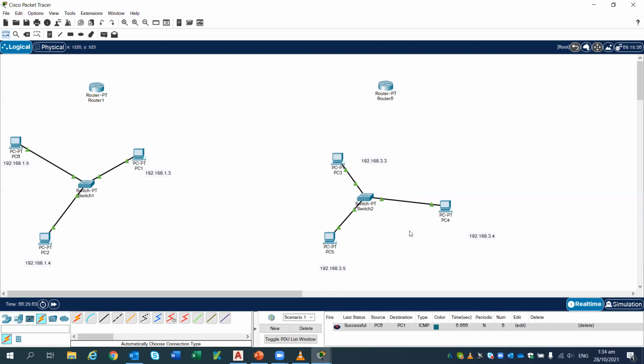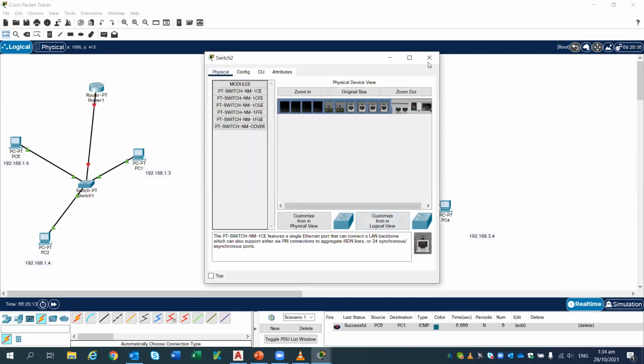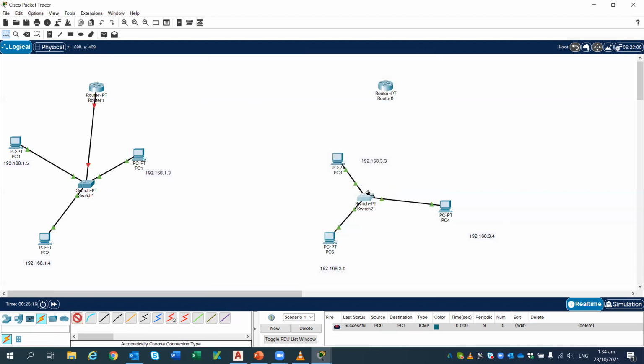Now we will make a connection of this LAN with the router, and we'll make a serial connection between both routers. Now you can see these green triangles showing an active connection of these PCs with the switch, and an active connection of these PCs with the other switch.